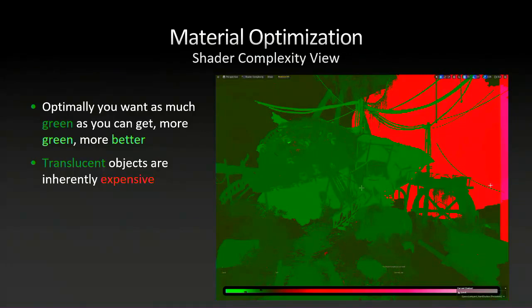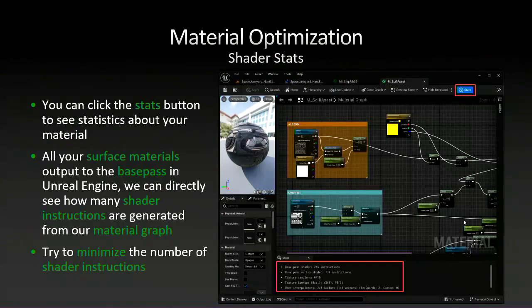Translucent objects are always very expensive, because of the way rendering works, we're layering things on top of each other. The fewer things that we can layer on top of each other, the cheaper the cost we have to pay. So if you've got something that can be masked rather than translucent, make it masked. Masked is something like this up here where you've got gaps in your power lines. It's a masked texture. It's actually opaque and not translucent, so it actually is quite a light cost. And this, yeah, it's just totally expensive.